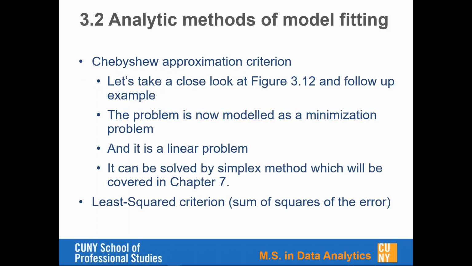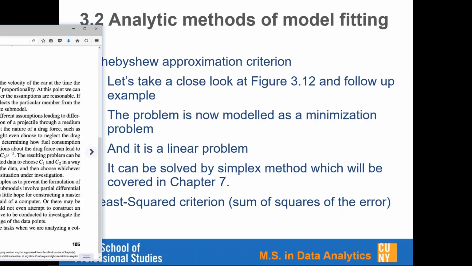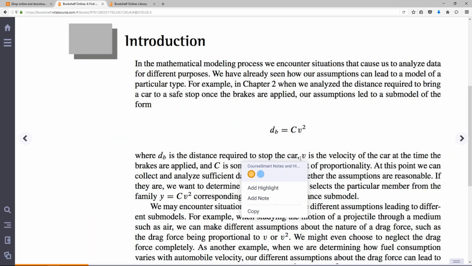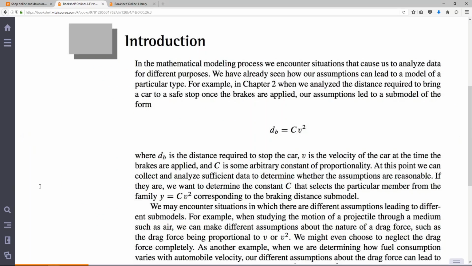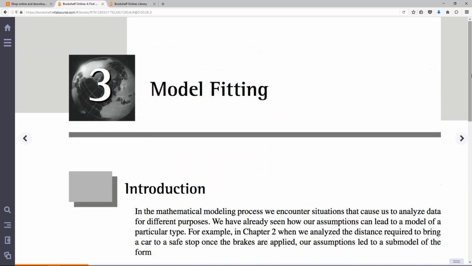And then one of the models that's in the example on figure 3.12, it says there's a chapter on approximation criteria, and let's take a quick look there. I hope that you already read this section. If not, for this course, if you do a lot of reading by yourself, you would definitely see a lot of benefit because it has a lot of mathematical details that we wouldn't be able to cover in the 20 to 30 minutes of time frame for the whole chapter. That's why if you would be able to read and follow through, if you have any questions, definitely reach out to me and then we can discuss that together.